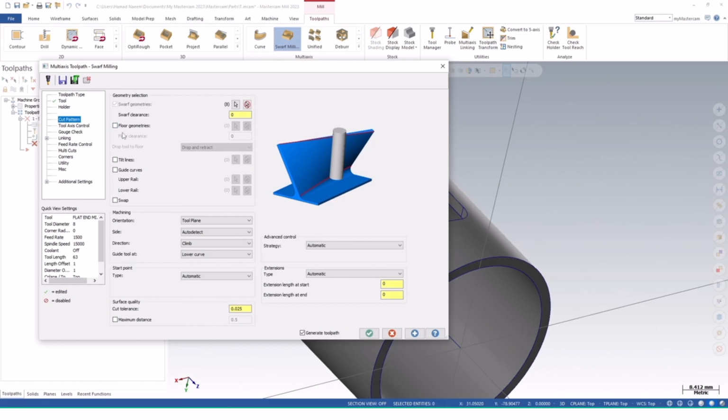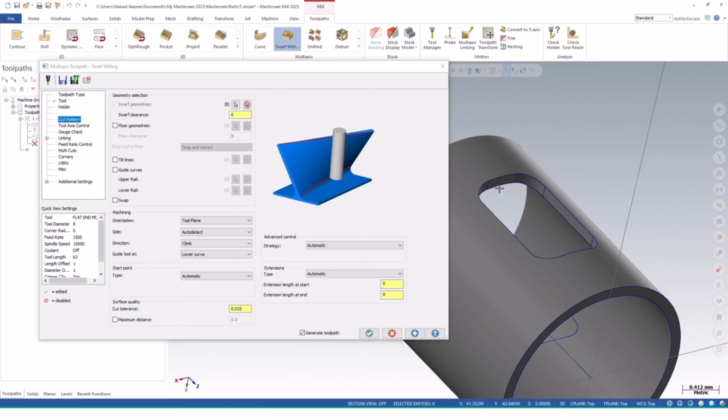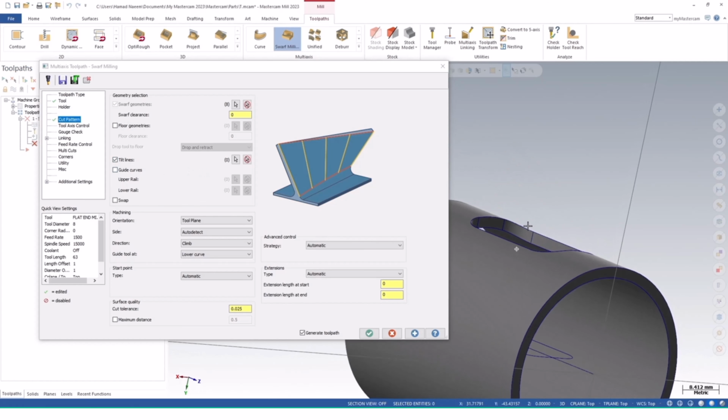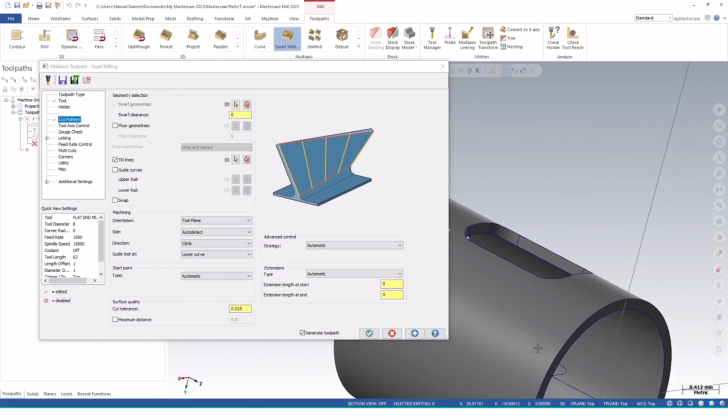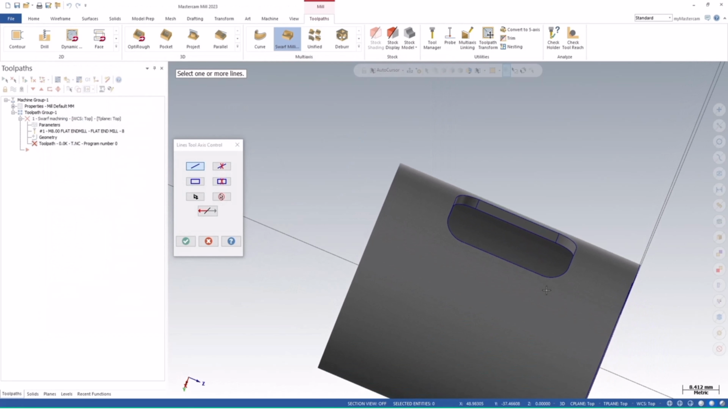We don't have the floor here. You don't have a floor over here. This is all the way up and down. Go to tilt lines. You have to guide the toolpath between these two surfaces. Let's say this is the upper surface and this is the lower surface. So between them we have the guidelines. These are the guidelines, so you just need to select any one. Okay, select this one. It's in the upper right direction.